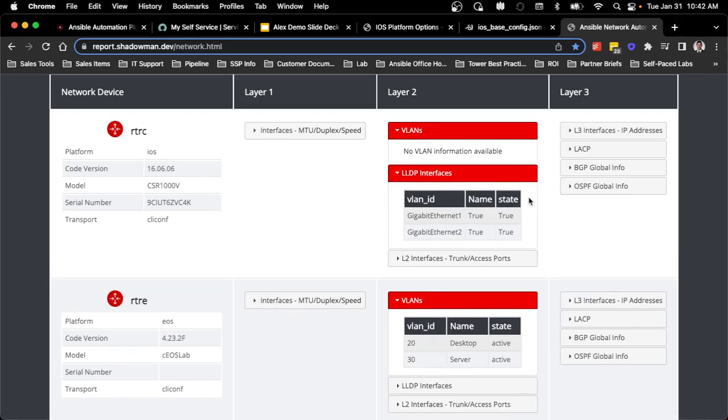So it's great in terms of audits. I can just run a playbook that generates this report, show it to an auditor, show it to an internal security team, and then kind of go about the rest of my day. So it's a much, much easier way where instead of having to have the exact commands that I need to send to these devices, I can start looking at a JSON or the YAML file, which is much easier for someone to understand if they're not familiar with the specifics of Cisco versus Arista versus Juniper.